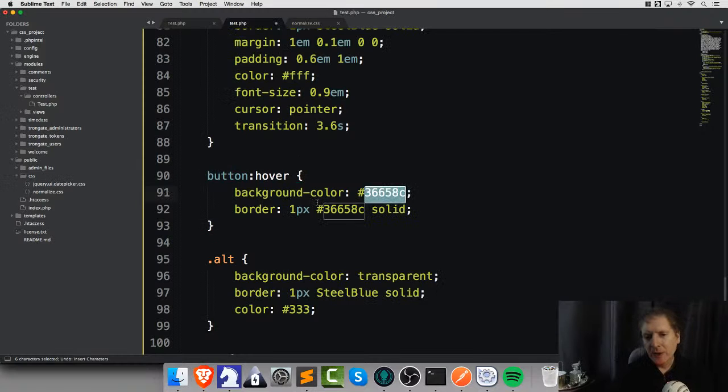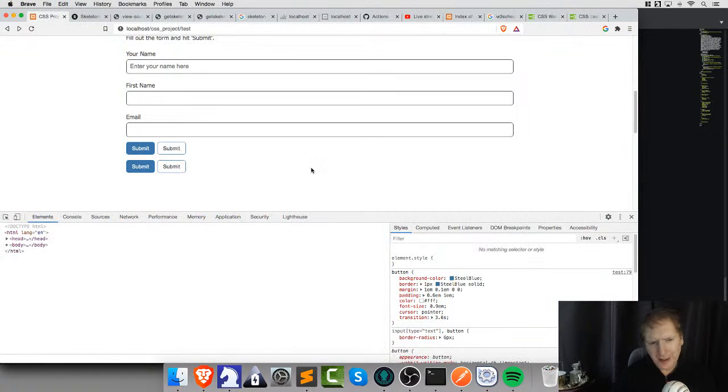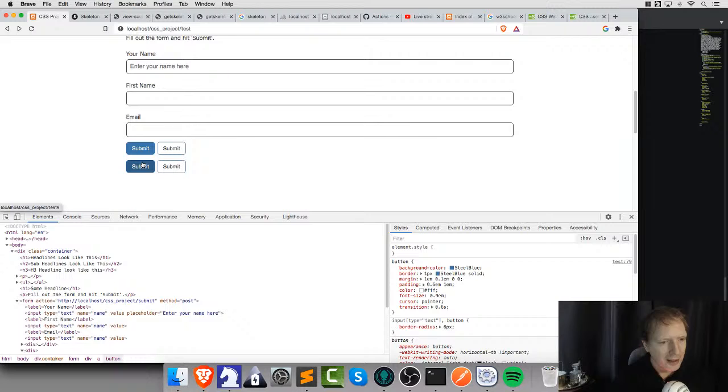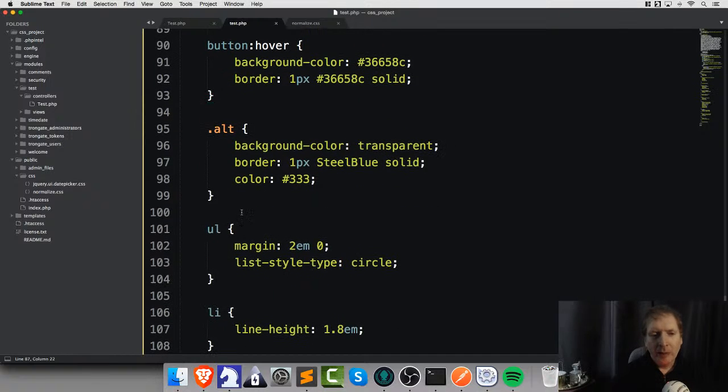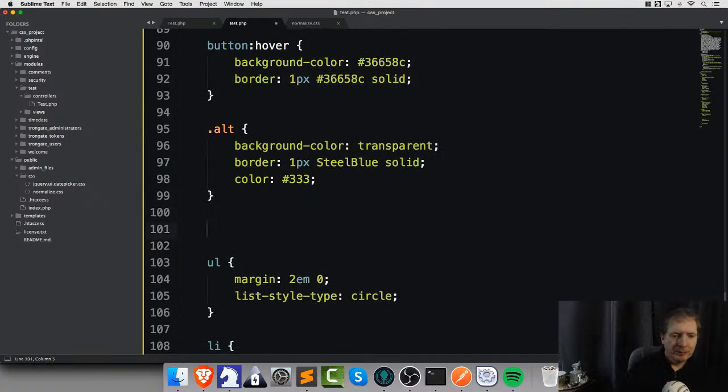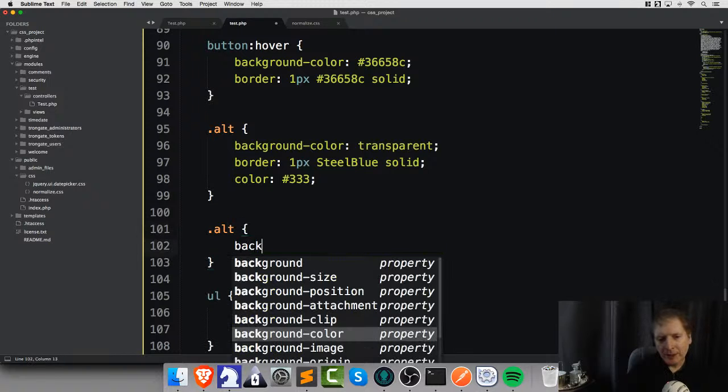Perfect. So again, the magic number is 0.6. I don't think we need to say 0. We can say 0.6. But those buttons are fantastic. Now, when we hover over an Alt one, Alt, the background color is going to remain transparent.